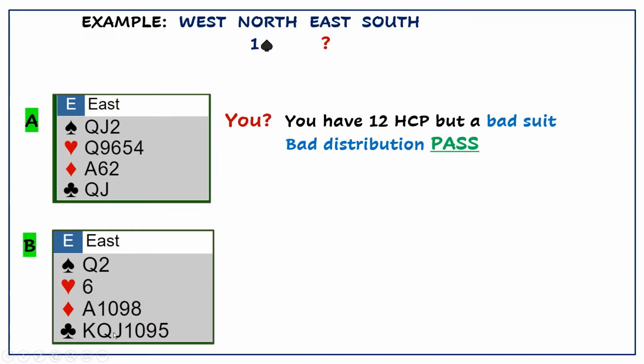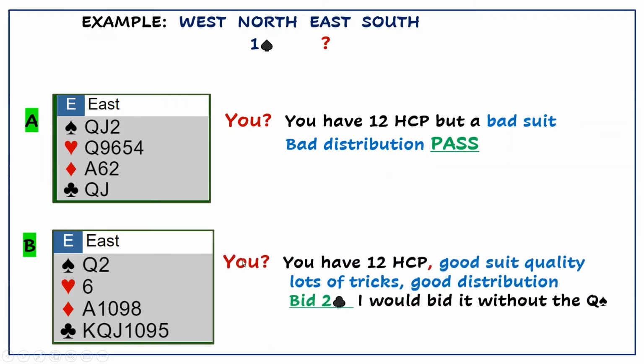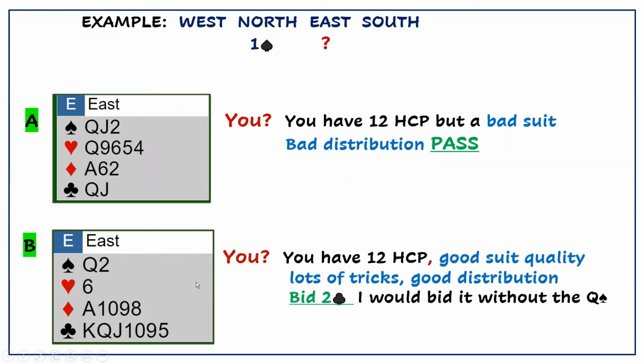That's a negative. Let's take a look at the next one. All right. Take a look at this hand. Do you like it? What would you do over one spade? You have 12 high card points, so we've met the first condition. We have an opening hand. We have a good quality suit. Look, we have 4 of the top 5 honors. We have extra length in the suit. Look at all this. And we have good shape, 6-4. That's a really good pattern.